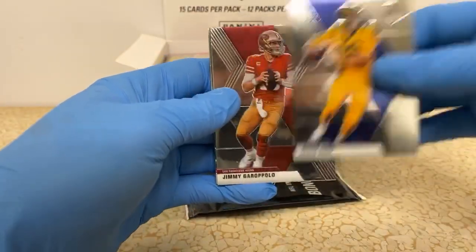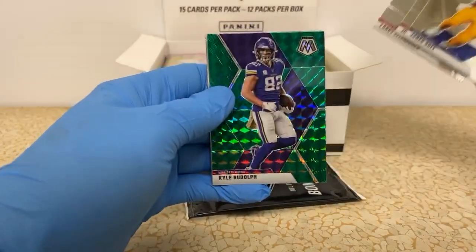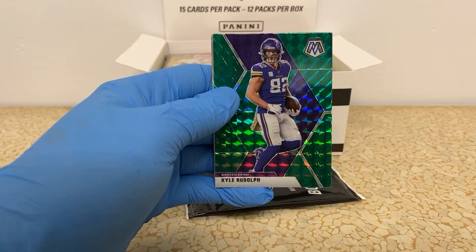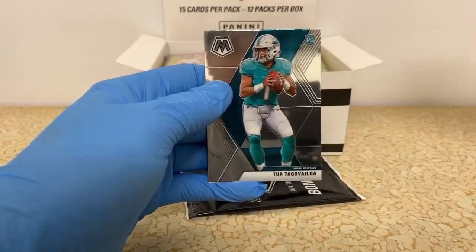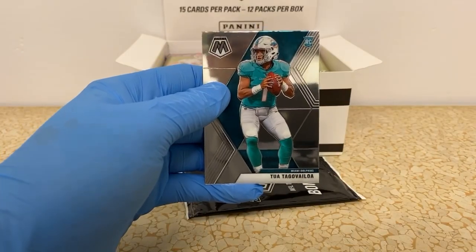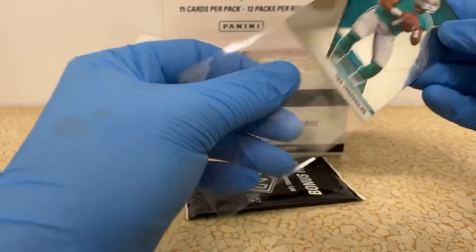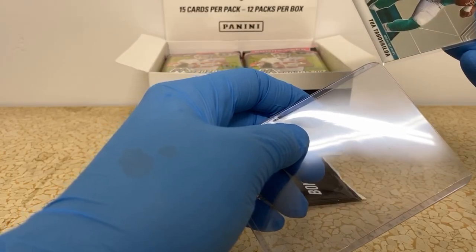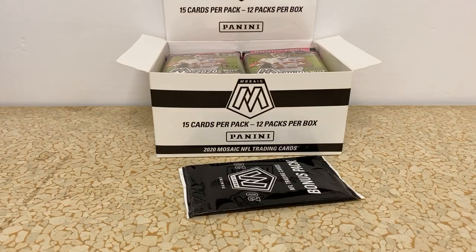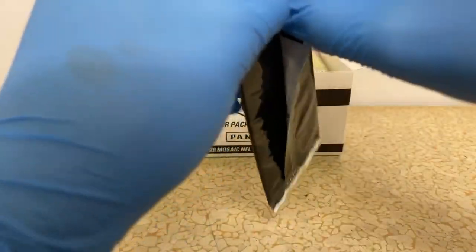Jared Goff, Jimmy G, Larry Fitzgerald, a Kyle Rudolph green for the Vikings, old school Terry Bradshaw, and a Tua base rookie card. We're picking them up, putting them down quarterback wise. Tua is kind of a hard pull, it seems like, as well.